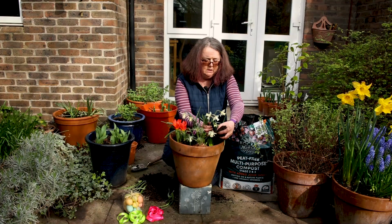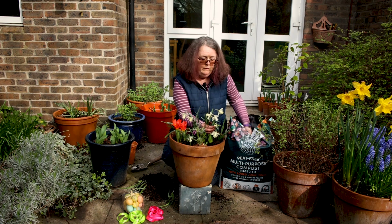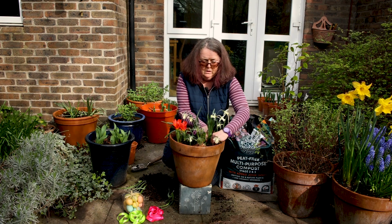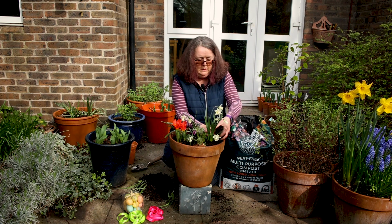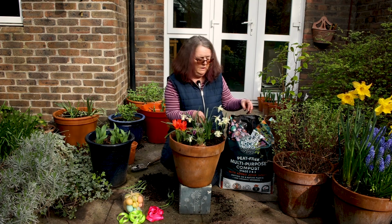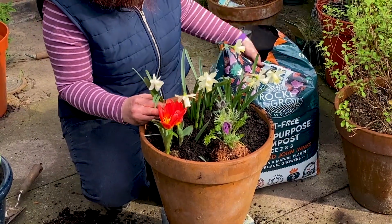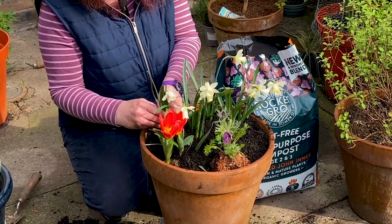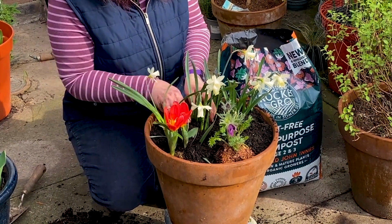Just hold them in your hand. Well, you won't be doing this, but if you were to dig them up from your flower bed, this is how you do it. If you want to give this as a present, instead of a chocolate Easter egg, something that people can have year upon year rather than a quick fix. This is lovely compost. This is a compost I haven't used before. It's called Rocket Grow. Natural Goodness Rocket Grow. Anyway, it's called Rocket Grow, and it's a really nice compost.